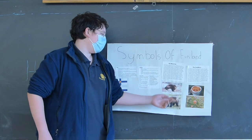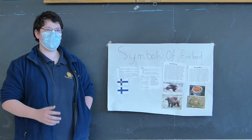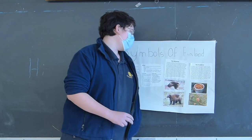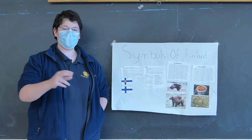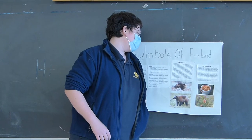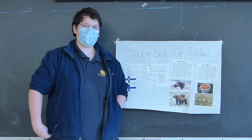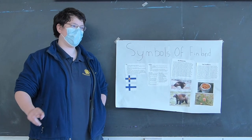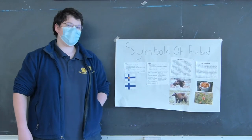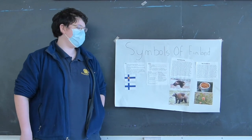The cloudberry plant is perennial, so it comes back after dying in winter and spring. When they first grow, the berries are white, but when fully grown they are a reddish-orange yellow color. They are harvested from August to September. They are a rare fruit because of their remote, cold northern locations, but also a very popular one. Countries like Denmark often import lots of them from Finland to be able to get them, since they don't grow anywhere else.